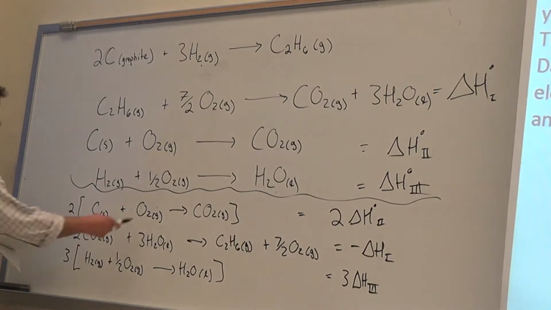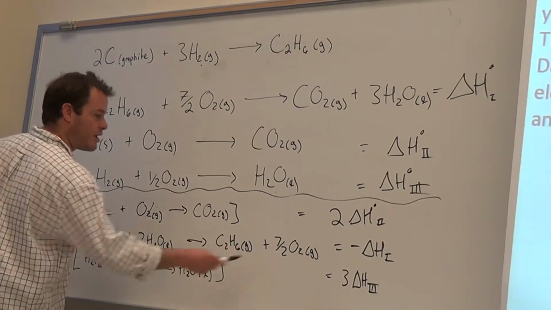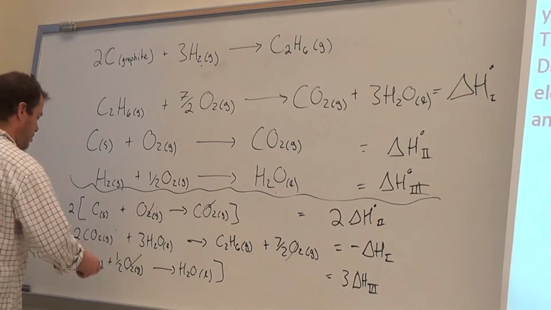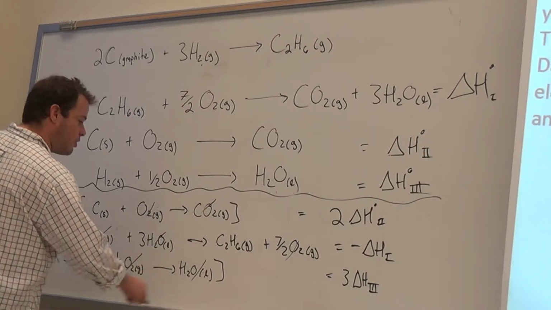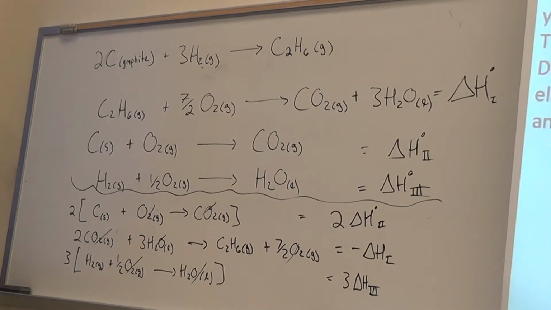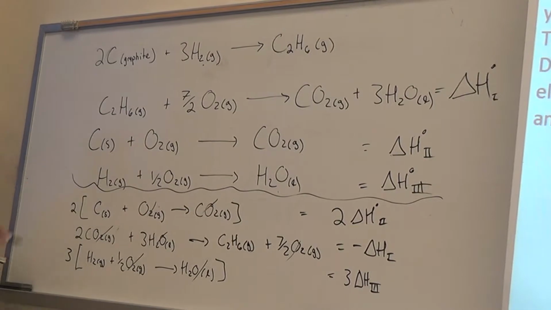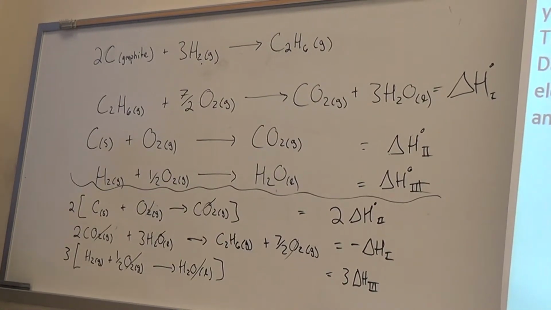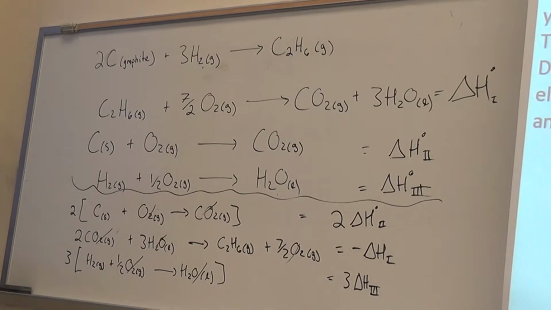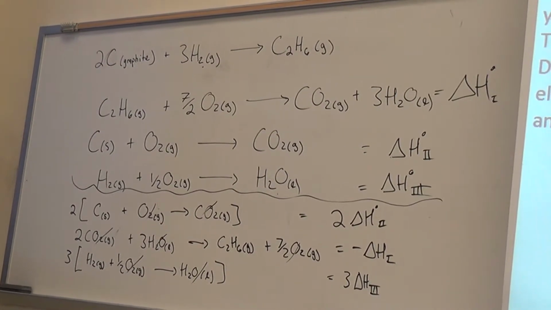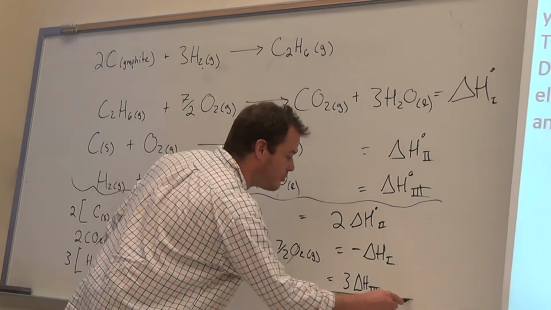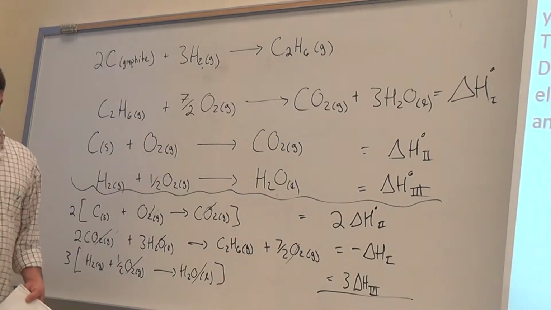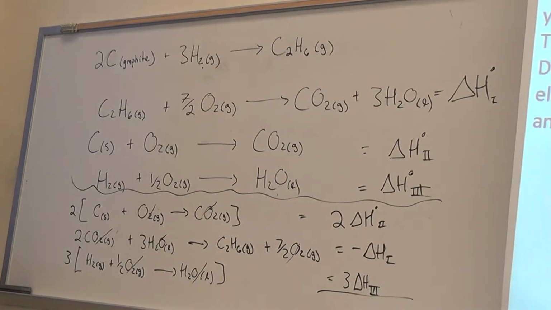End up summing these together. The O2s cancel with each other. CO2s cancel with each other. The H2Os end up canceling with each other. And the sum of the reaction, the sum of those 3 reactions, ends up being our reaction for the formation of ethane from its elemental precursors, right? And so the total enthalpy change is going to be the sum of those 3 enthalpies that we measured using combustion reactions.